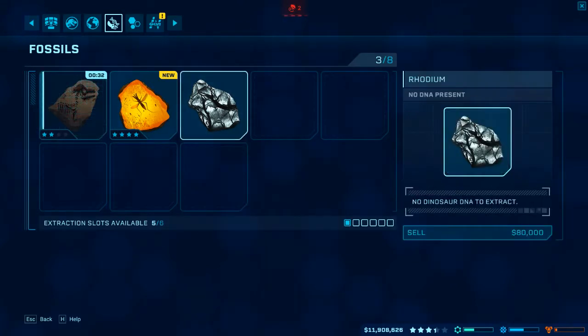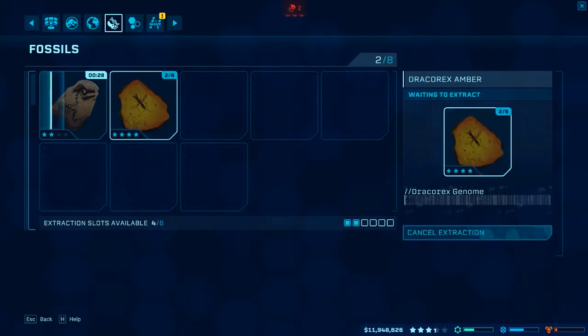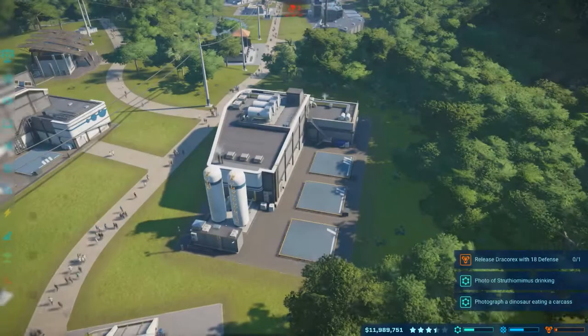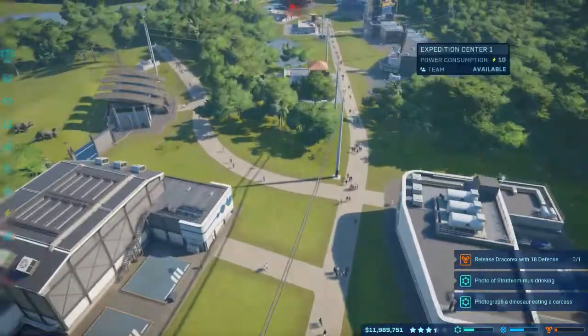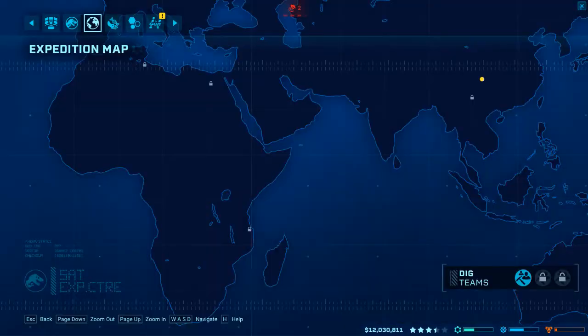Whoa, okay. I'm gonna go sell this thing. What is this? High quality genome, but I'll just get 0% from that. I don't know, waiting to extract. Okay, so I will give expedition map.